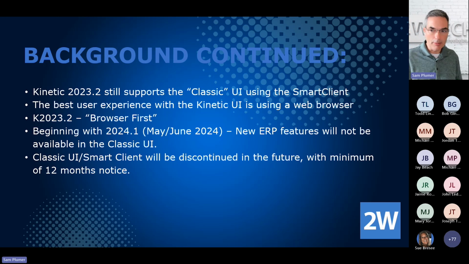Another important point that I want to make for everybody's benefit, if you are exclusively using Kinetic UI screens, the best user experience, as in responsiveness of screens, application behavior, and functionality, is going to happen if the Kinetic UI is being accessed directly through a web browser by accessing the Kinetic application pool URL, rather than launching Kinetic screens from within the smart client. Again, the best user experience is browser native.